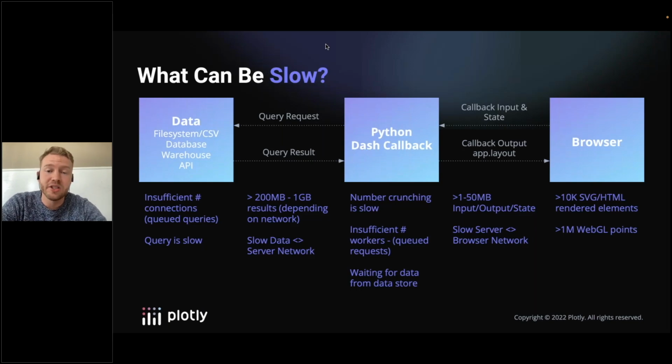There are different technologies being used within a Dash application, or any website, in rendering content. Most of the elements are rendering HTML and applying CSS to those HTML elements. Plotly graphs themselves, most of them by default, use SVG, which is vector graphics, and those face the same sort of limitations as HTML elements.